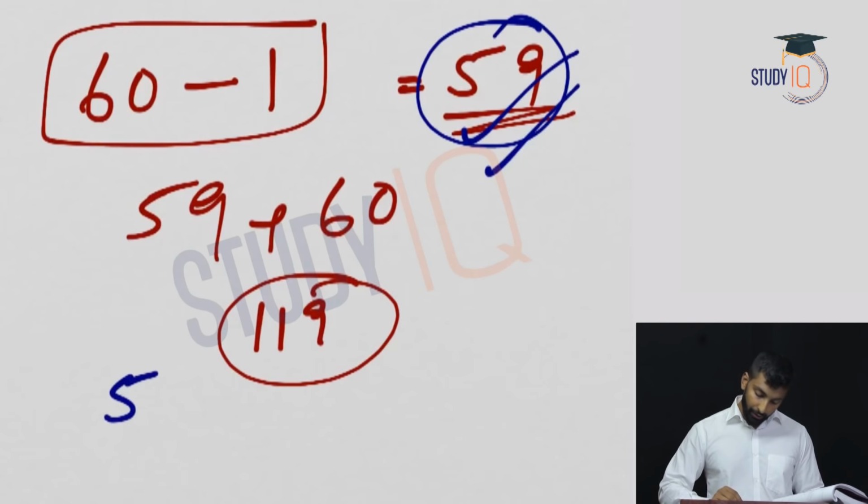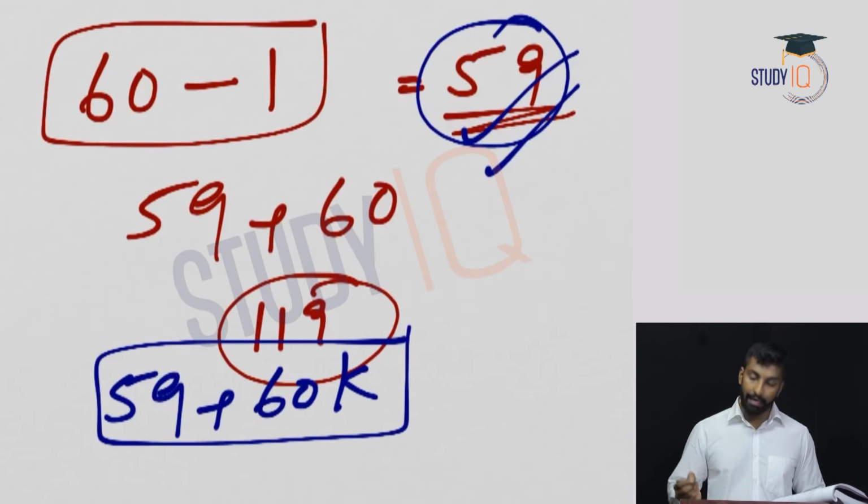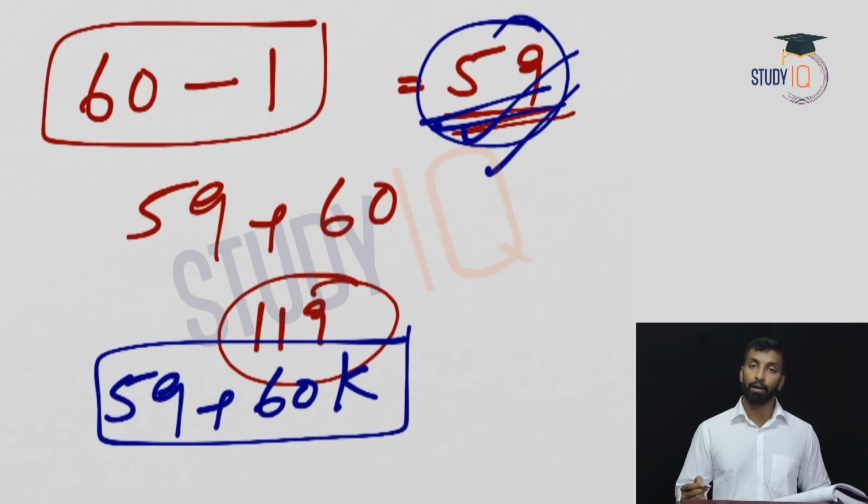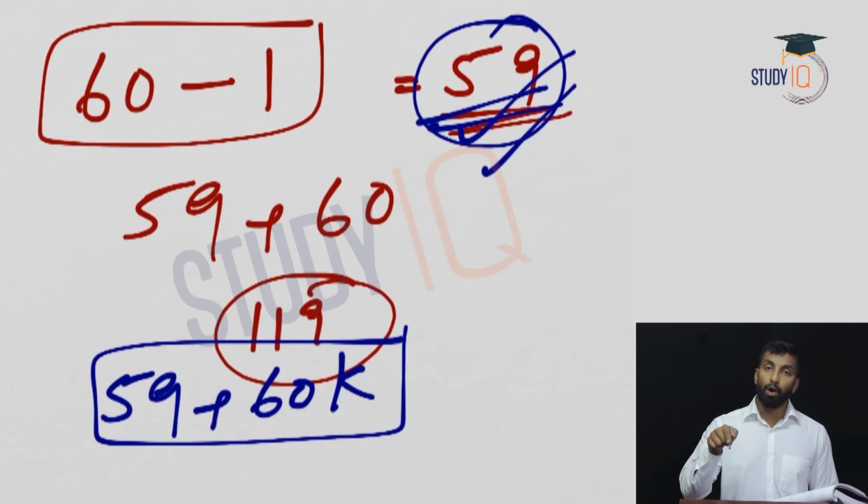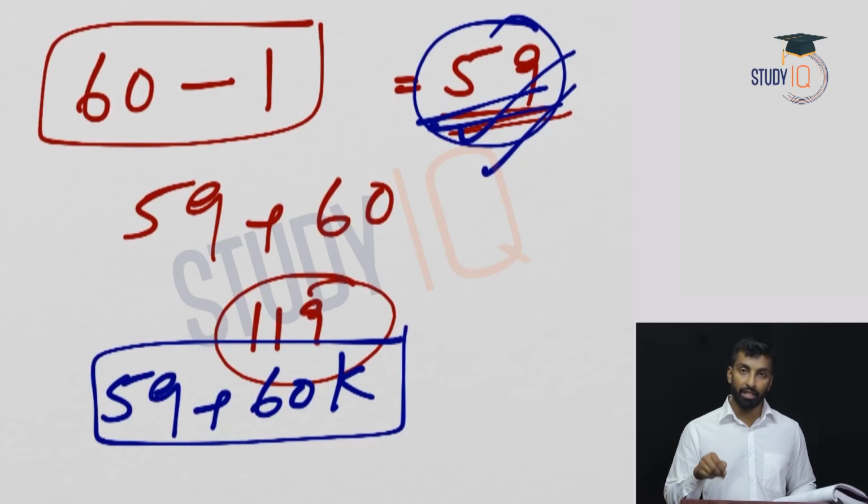So you understood that 59 is the first number, 60 is the common difference. You are going to get an AP with a common difference of 60. So there are many numbers which satisfy this condition. 59 is the least one. What they asked is, within 100 how many is there? Only one is there, because the next is 119.